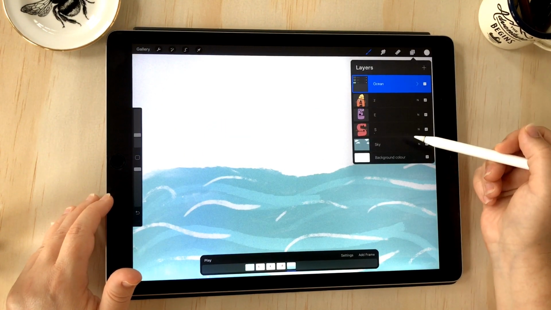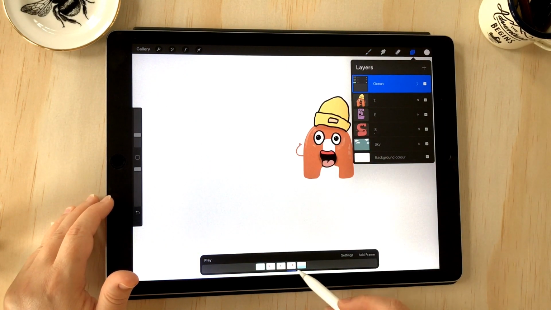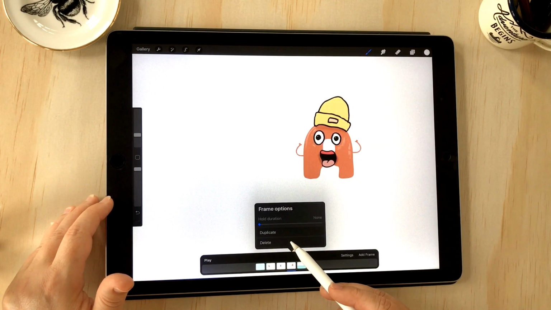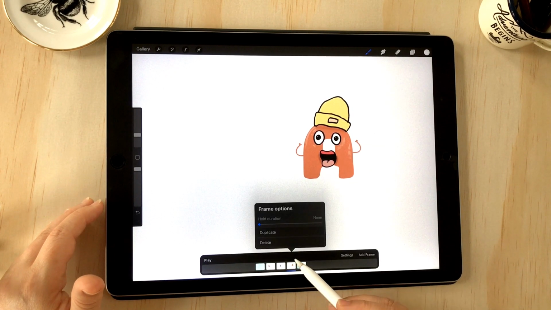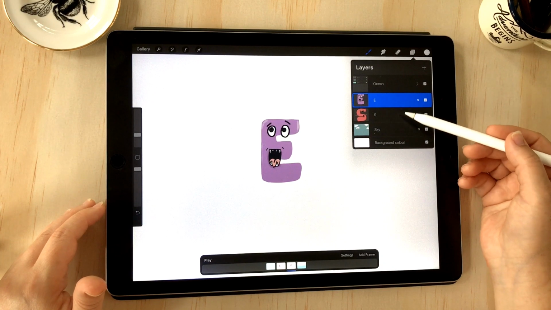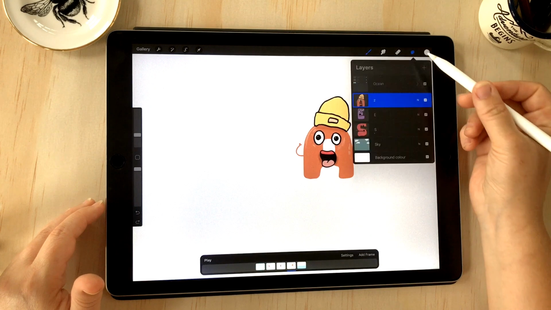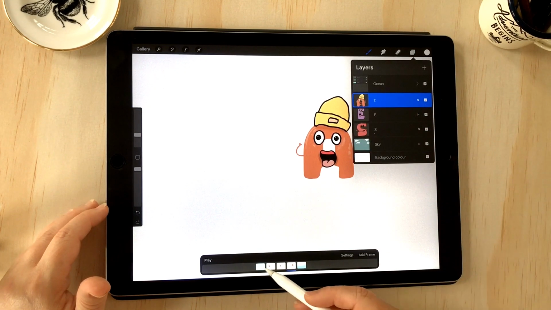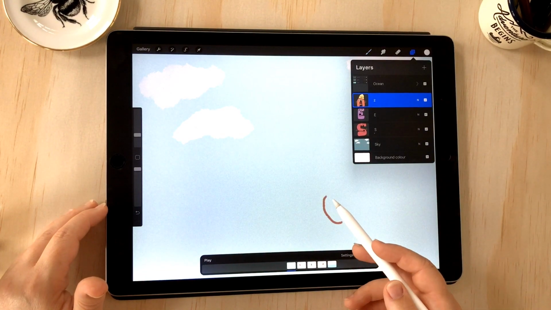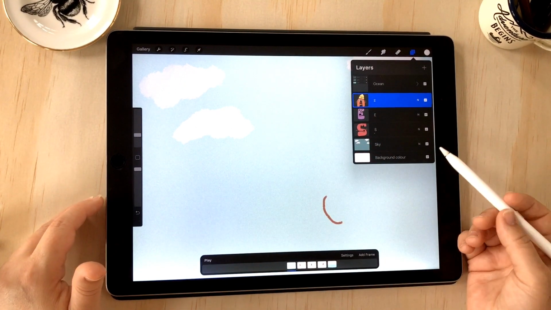So that's still not quite what we want. And rather than deleting, you might think, oh, well, we just need to delete these frames. I'll show you what happens if we do. If I press on the frame, I can get some actions around it, and I'll just press delete. Now I'll open my layers and you'll see that's actually deleted the layer itself. That's not quite what we want. So I'm going to undo that, make sure it's there. Yep. Okay, so we're going to go back, just ignore, sorry, that seems to be an artifact that's just come in the sky, but everything's covering it, so it doesn't matter.